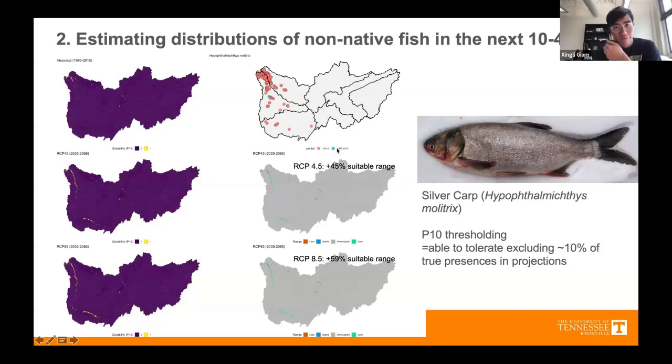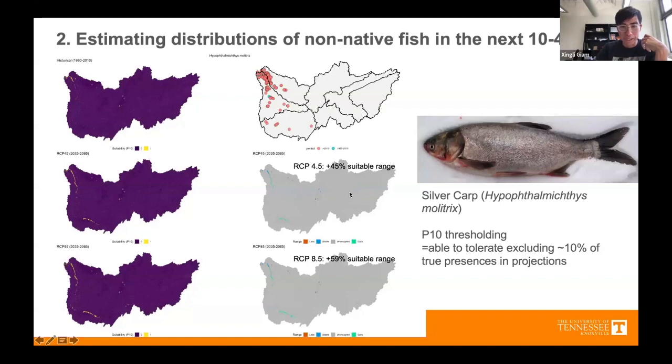The green ones are from 1980 to 2010. So you can see that it's really spreading. We are using the 1980 to 2010 as contemporary data to fit the model and project it forward to 2035 and 2065. You can see that there's an increase in the yellow areas, and the increase is up the Tennessee River main stem, right?